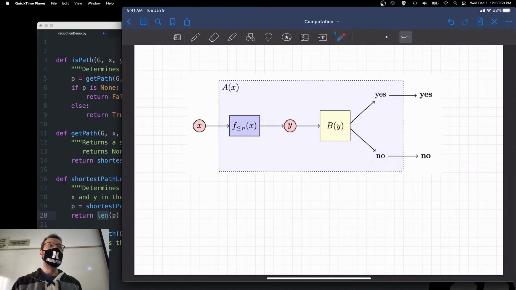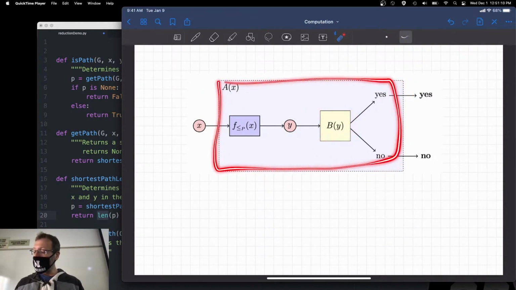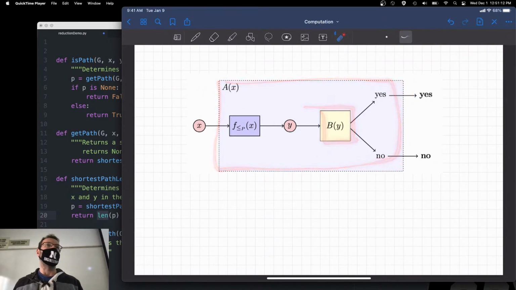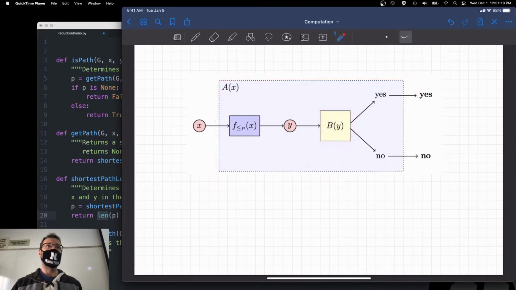You do this all the time. Function calls function, calls function, calls function. This is simply a function, an algorithm, a Turing machine, that invokes another function, another algorithm, another Turing machine as a subroutine. That establishes that this problem is no more difficult than this problem. Because if you have a solution to this problem, guess what? You have a solution to this problem. All you have to do is use this as a subroutine.